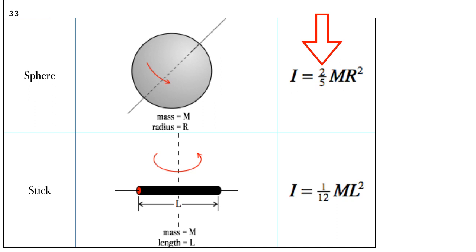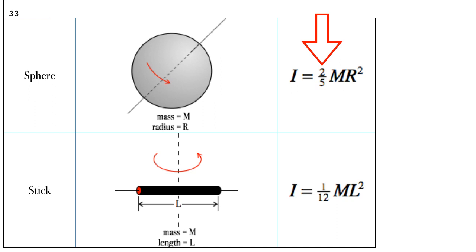Correct. What's different? It's the distribution of matter. That's correct. Now, what's different about the distribution of matter for the sphere compared to the hoop? It's more condensed. It's not going to be as outstretched. More condensed, not as outstretched. Okay. That's like saying all the mass is way out there for the hoop, but there's a lot down towards the axis for the cylinder and the sphere. Sound good? Okay, all right, that's the reason for it.